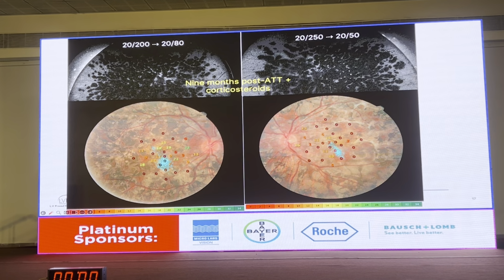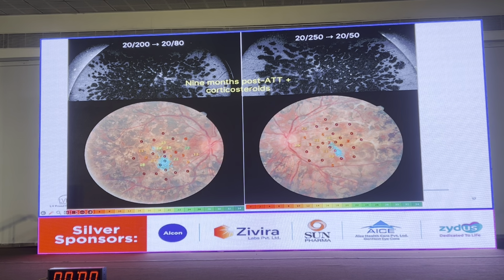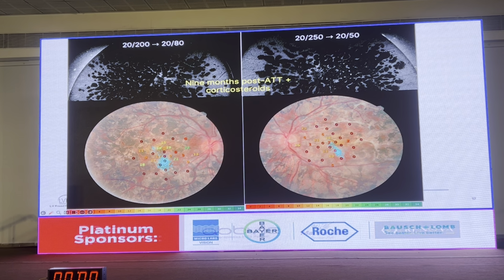Now see what has happened on the microperimetry. This is a patient who came back to us last week, and on the microperimetry, you see that there are multiple areas where the retinal sensitivity is very well maintained. And if you compare the right eye and the left eye, you see that there are better areas of retinal sensitivity in the right eye as compared to the left. In fact, despite having 20/80 vision in the right eye, he was feeling better symptomatically in the right eye as compared to the left eye, which was 20/50 on paper. So these are the nuances in the management of SLC that we need to understand when dealing with these patients.